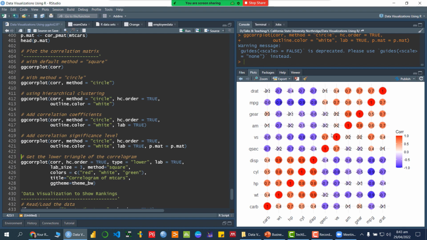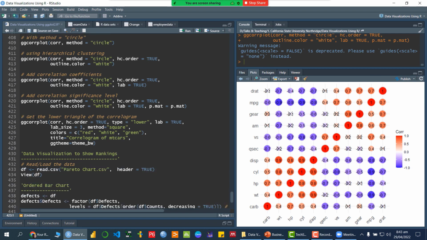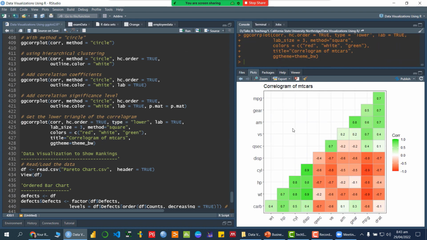Okay. As I mentioned earlier, the correlation matrix is always symmetrical. That means you can represent either the upper triangle or the lower triangle in order to show the correlation between all the variables. So at the end I am setting type equal to lower, or you can set type equal to upper. If I run this one, now you can see that it is showing me the lower triangle with the correlations. I haven't added the p-value over here. If you want to add that, you can simply copy it and paste it over here. It will apply a cross if there is no significant relationship, but if there is a relationship, it will show without a cross.